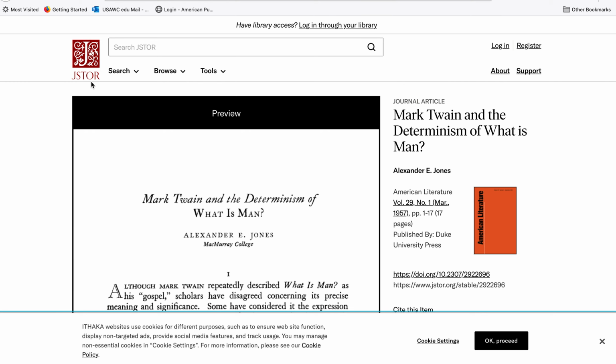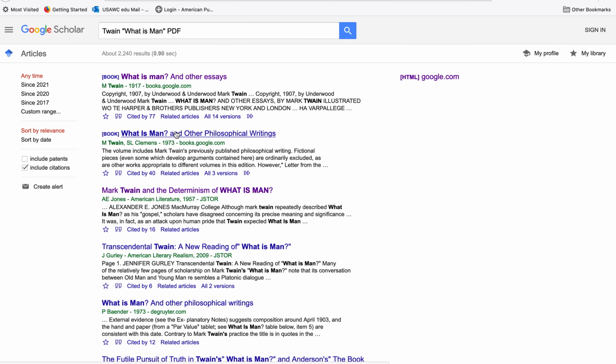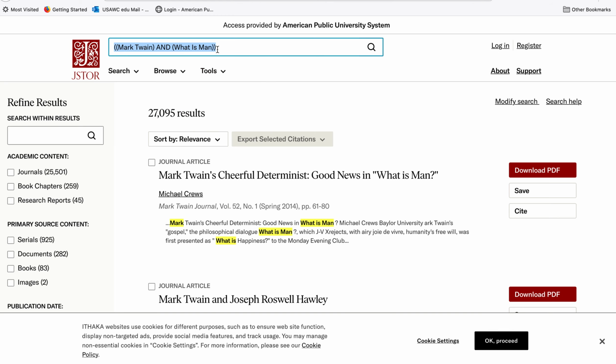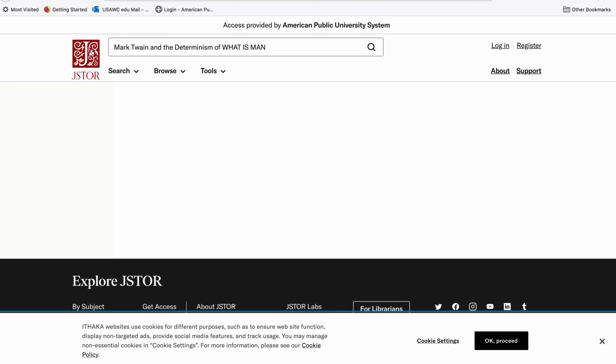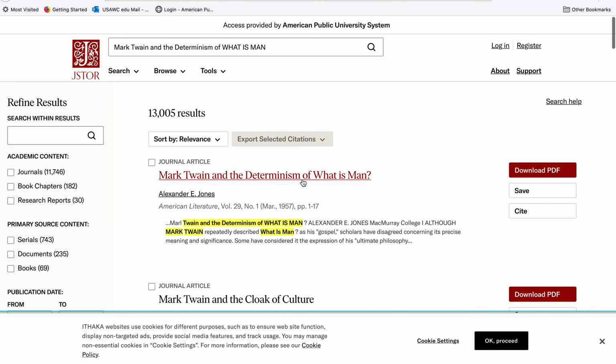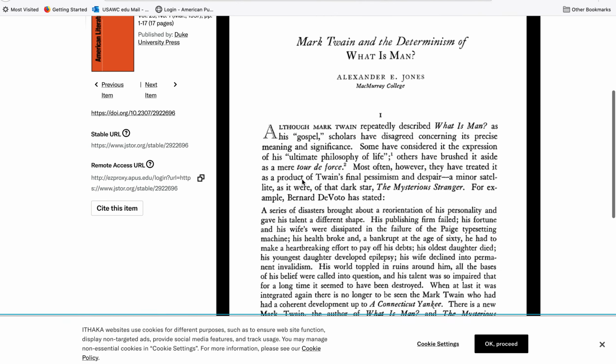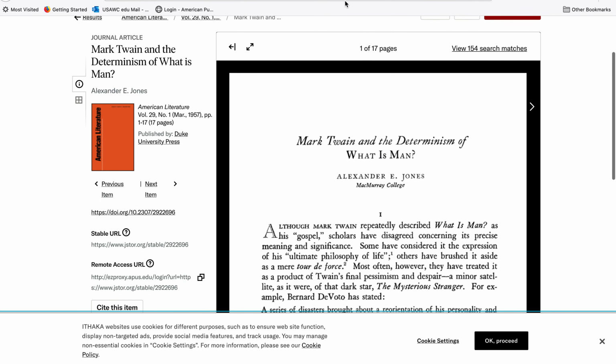So what you could do is you go to Google Scholar and you see a source that you like, cut and paste the title, and then go back to the library's JSTOR, click on the title, and then you'll be able to pull up the title in there, and you'll be able to read the entire source, but you'd have to use the library to find it.